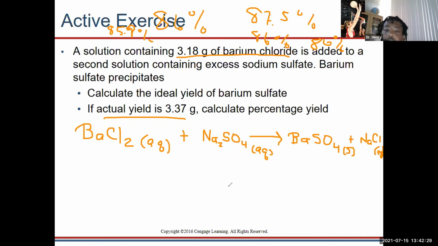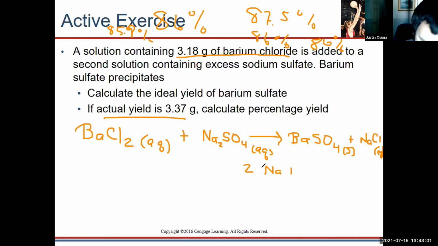Is the chemical equation balanced? So it's not a balanced equation. So what do I need to do to balance it? Write out your constants. How many sodiums do we have on the reactant side? Two. And on the product side? One. So what do I need to do to make it 2? You need to put a 2 in front of the Na here.